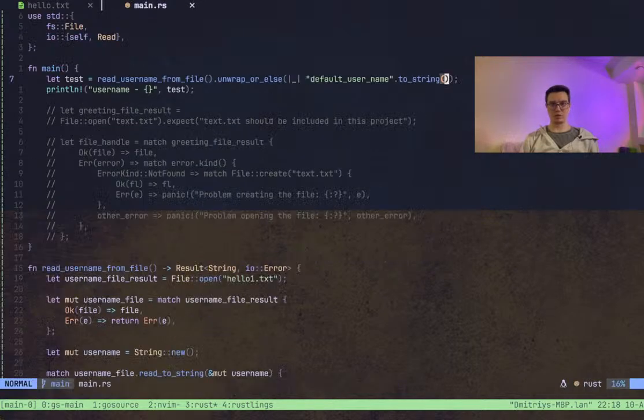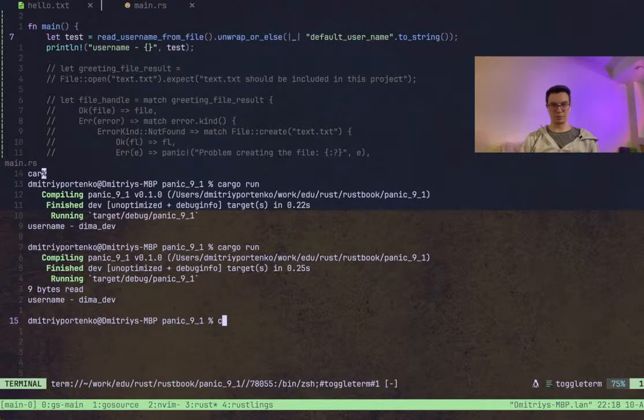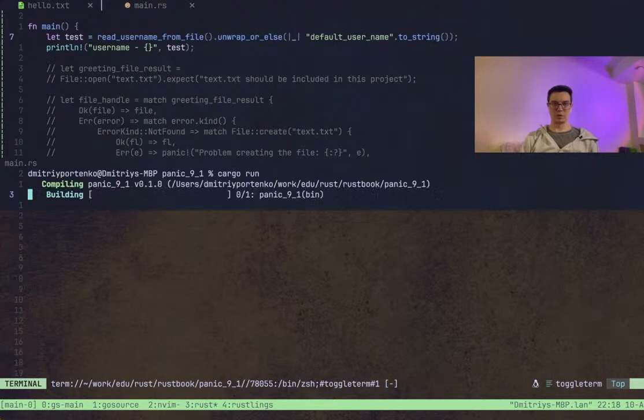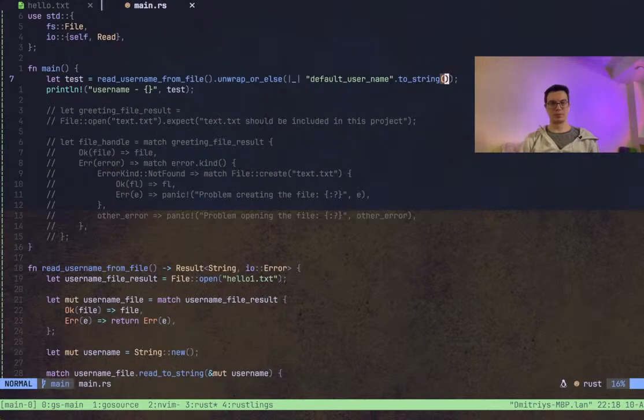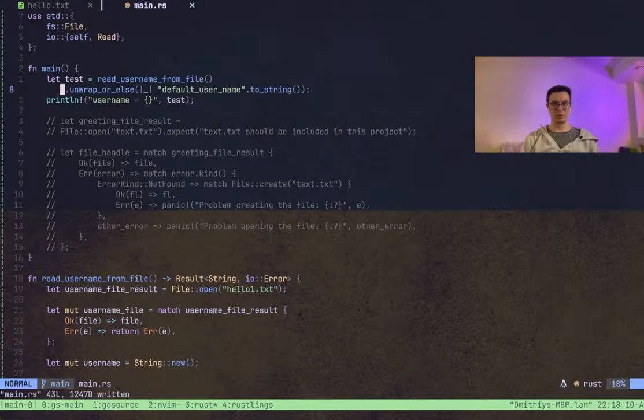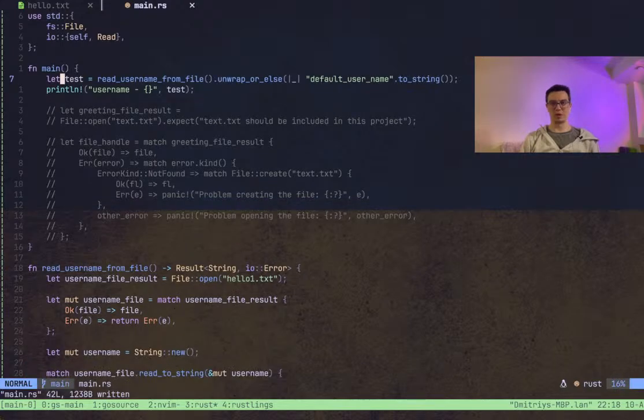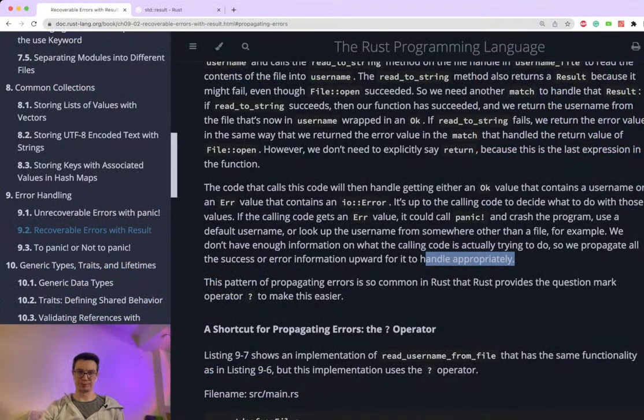Let's try to run it. So cargo run. Default username, yeah. Can we make it a bit nicer maybe? But yeah, the formatter changes it like this. Okay.